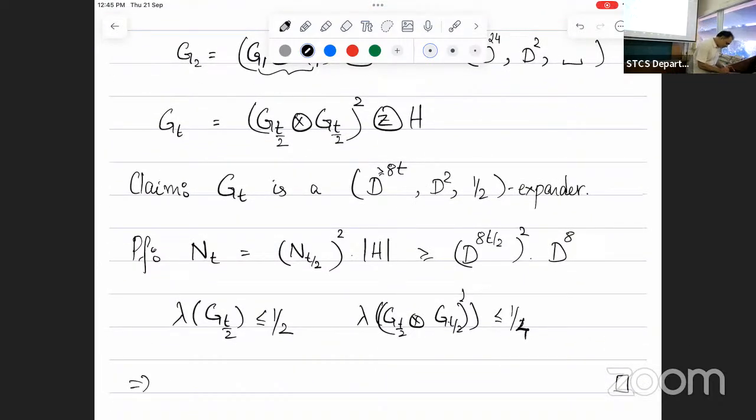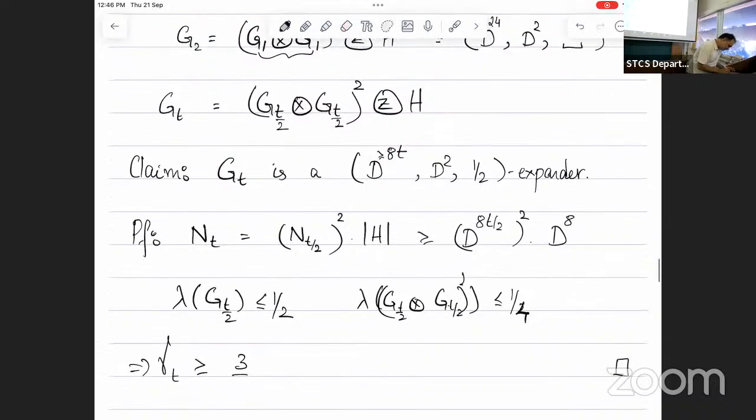And this is therefore going to say that the gamma, whatever t, is going to be at least as large as 3 by 4 into 7 by 8 the whole square. Same thing as before. 3 by 4 into 7 by 8 the whole square, which is set up so that this is at least half.